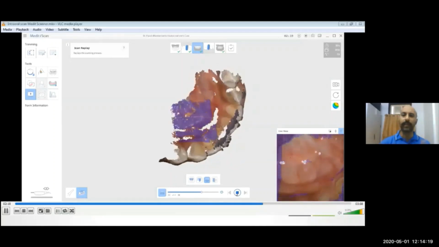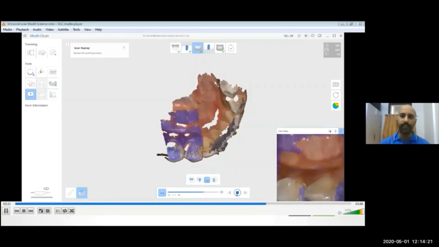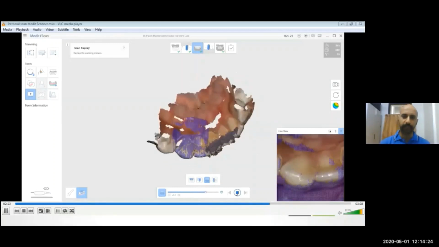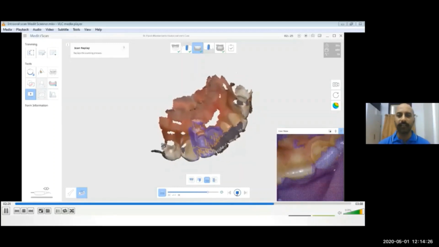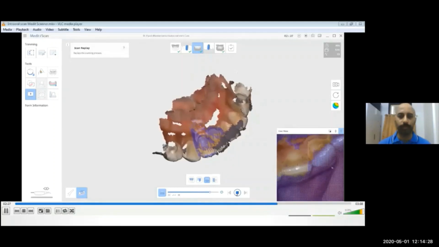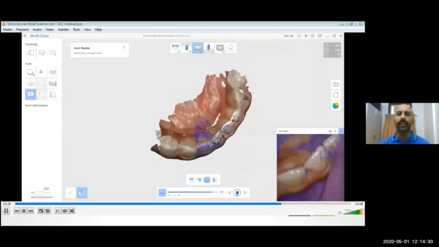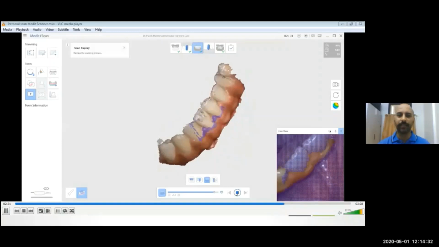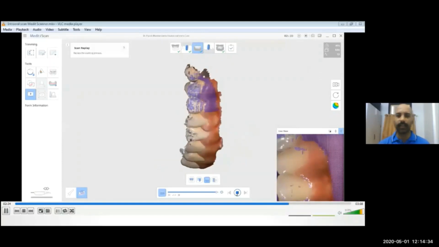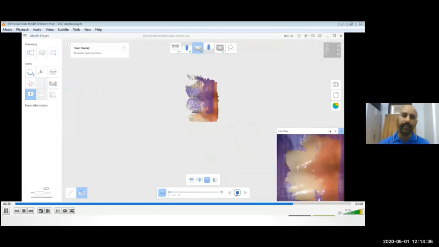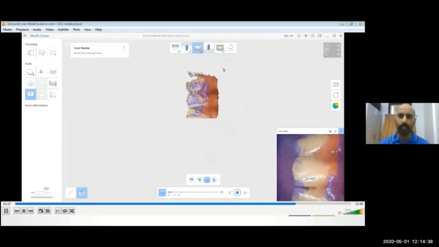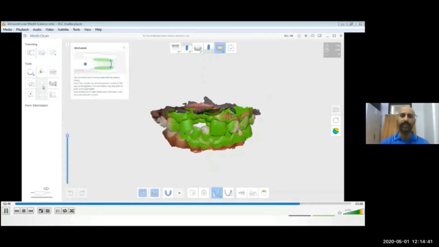It is absolutely crucial that we get all the data in the digital format, because digital format is the language that the Exoplan software is going to understand, and this will then be correlated and help us merge the intraoral scan with the CBCT scan. Dr. Swapnil will be demonstrating to you very shortly this whole procedure once this scan and that scan are generated.